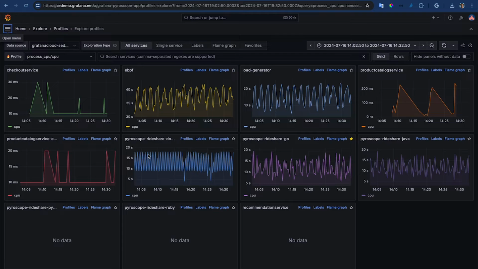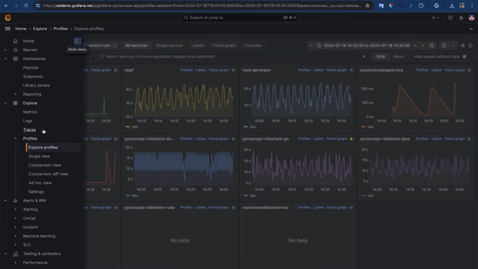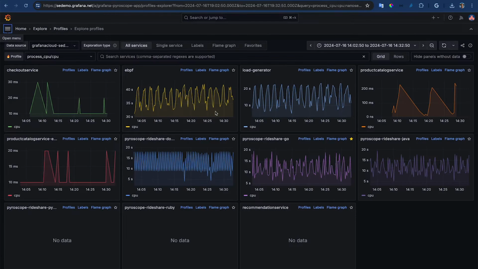And this was one of the main reasons that we decided to join Grafana, because we really saw a lot of value in being able to have your profiling data alongside all your other observability data. And so this is the new UI. We also have revamped the flow of how you explore your profiling data, and hence why we have called it the Explore Profiles app.